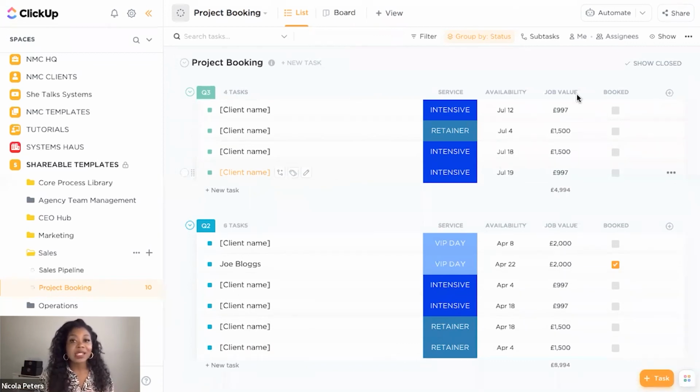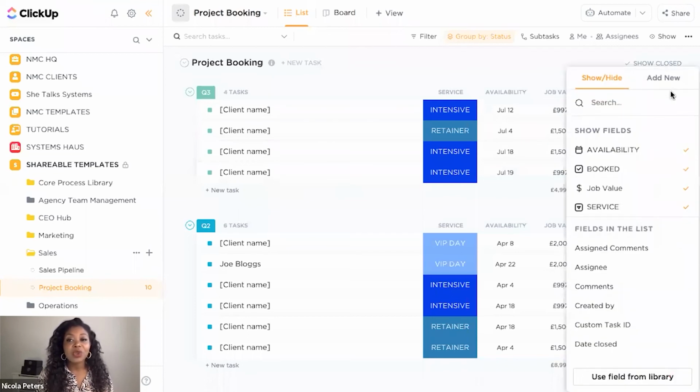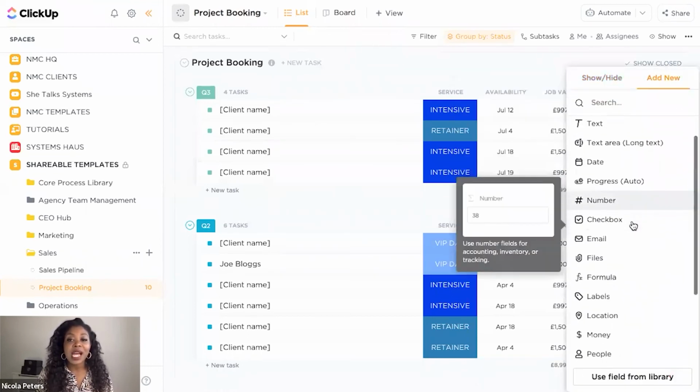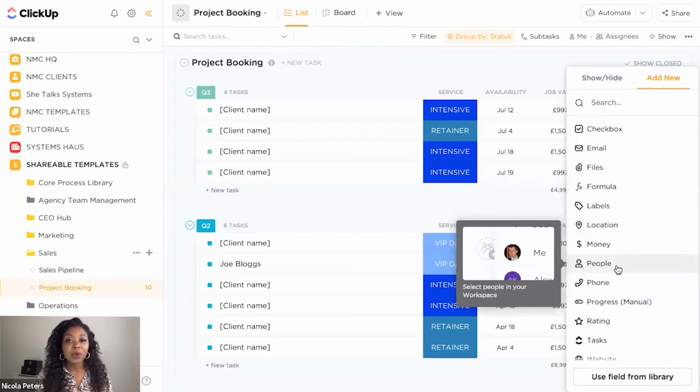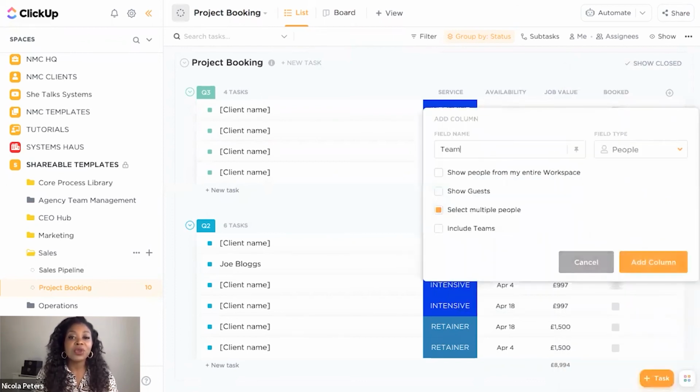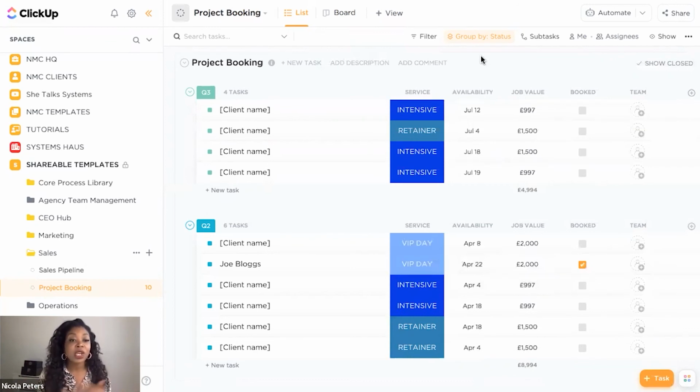And if you want to take it a step further, perhaps you have a team in your business, what you can also do is add a label and you can add people. Now, what this does is allows you to assign your team members to certain projects. So you could go through your team and say who has availability for VIP days or for projects in the month of July, in the month of May, April. And then as you have more ideas around your team's availability, you can then start to add people to the project. So this is another great way for you to actually manage the capacity in your business.